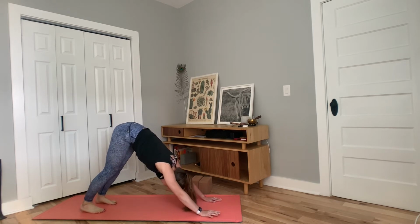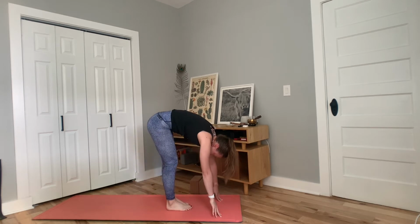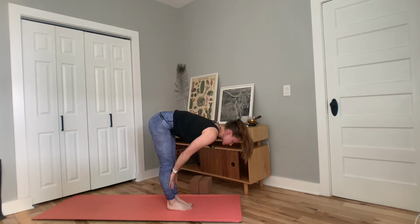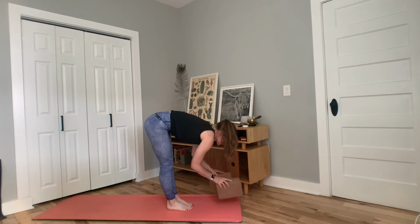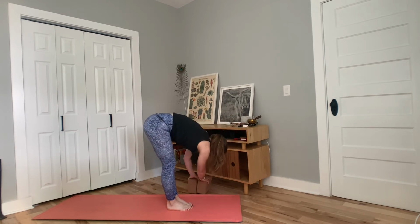Gaze forward, knees bend, take small steps toward your hands. On your inhale, look up halfway, lengthen, press palms into thighs, shins, or the floor if you can get a flat back there. Option for blocks under the palms. Exhale, fold deeper. It's okay to bend the knees here.